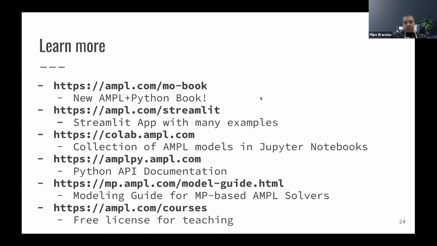AMPL is prepared to instantiate huge models, and that's where it is really used in the industry and is heavily optimized for that. What typical people complain about when they are modeling in Python is that you are writing Python code to generate your model. And when you are writing Python code to generate your model, it is slow. With AMPL, that is not an issue because AMPL is just made for instantiating huge optimization models. And from Python, we are just sending data in and retrieving data. It is really incomparable in terms of performance difference.